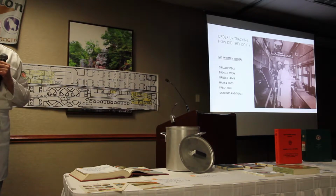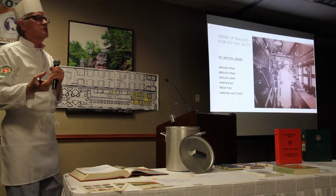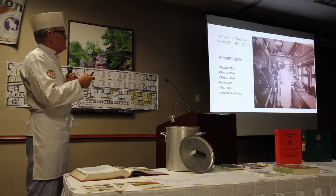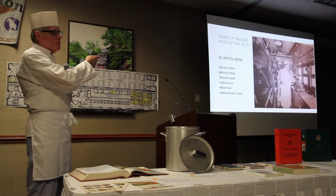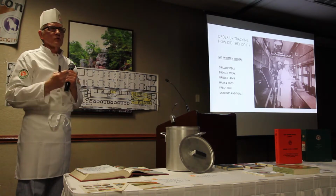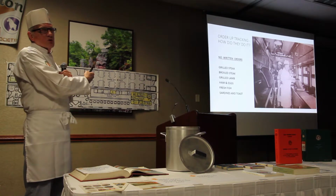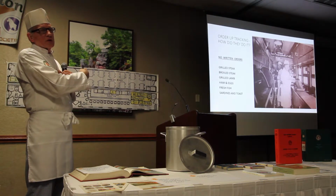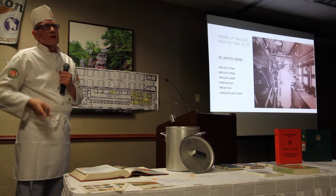Everybody else would write everything down. We were a little bit faster, we were more efficient, and the thing I found out is that there was always kind of a groupthink, there was teamwork going on, which was really nice. So people would have these different entrees come in and put in the order, and it was all verbal. My echoing was verbal as well. And I could watch some of the cooks put it into their memory banks as they uttered the words, so they were burning it into their memory.